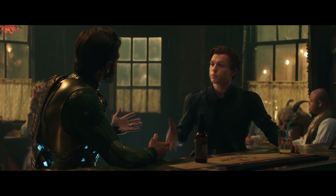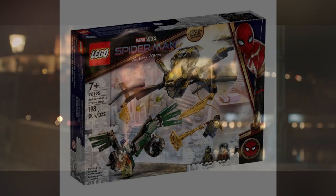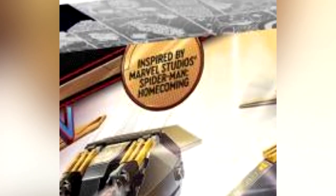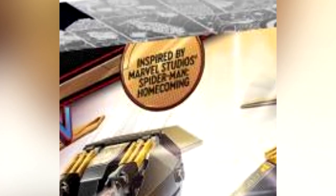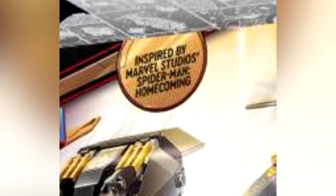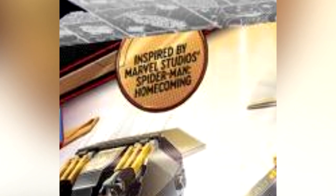But with that being said, let's move on to the next LEGO set, and this one is inspired by Spider-Man Homecoming, and that's what it says. And I think it probably says that on there just to spoil the fact that Vulture might show up in Spider-Man No Way Home. As we do know, the Sinister Six is most likely going to show up in the movie, and they are going to probably be the main villain team in the movie.